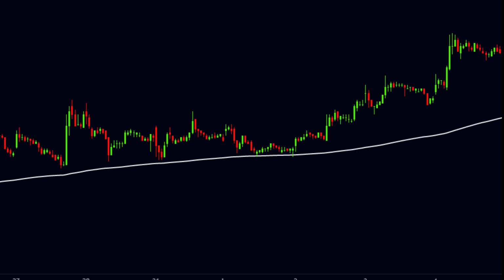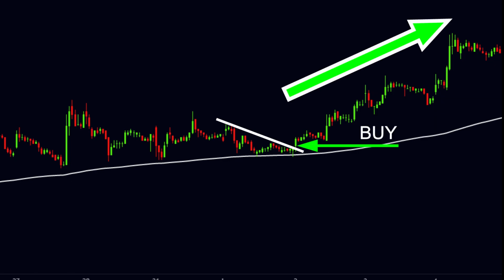For that, plot a trend line on pullback, by joining highs of the candles. Now see at which point, the price crossover with the trend line. As you can see here, the price crossover the trend line, so we will buy at this candle. And after our entry, price has made a good move.